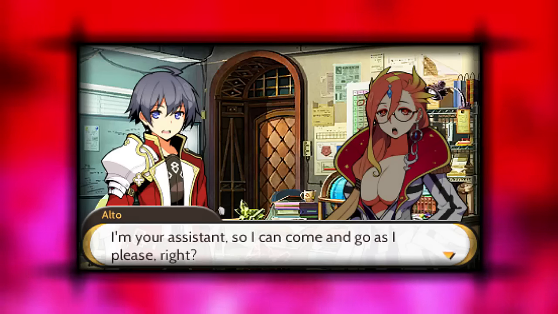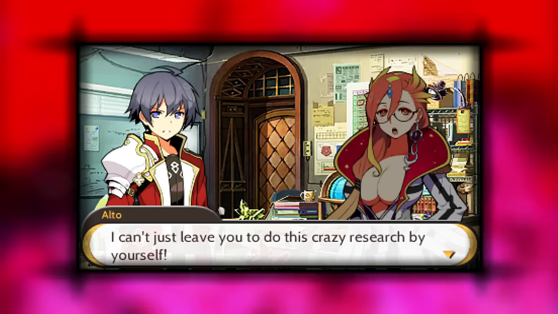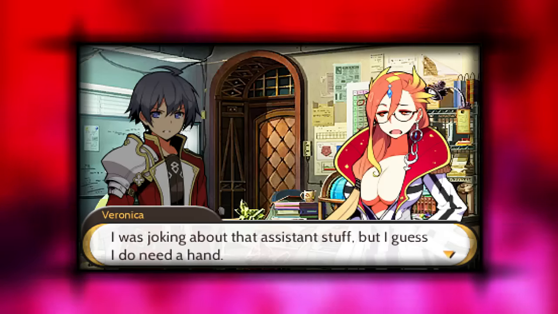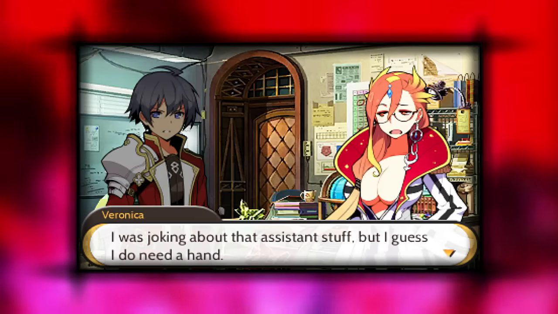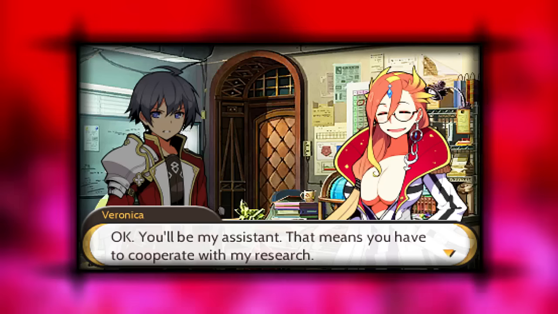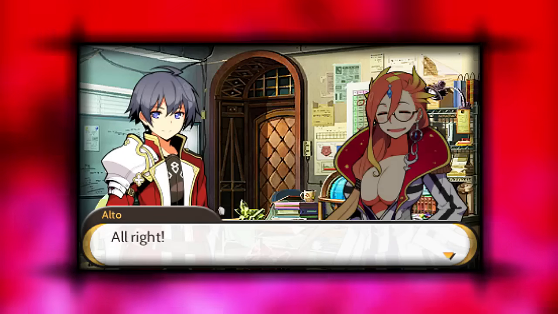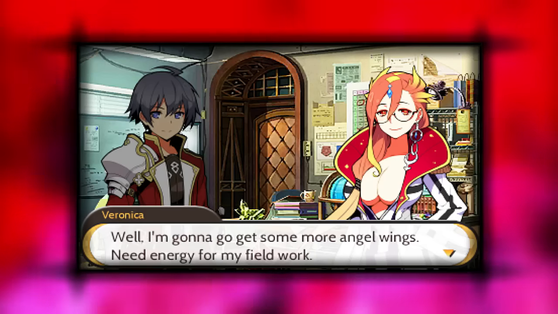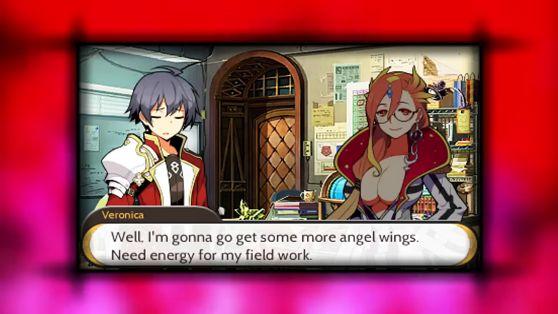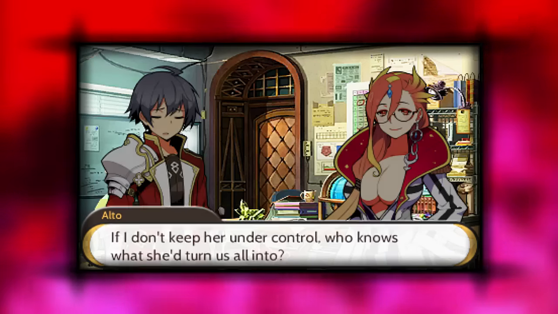I'm your assistant. So I can come and go as I please, right? I can't just leave you to do this crazy research by yourself. I was joking about that assistant stuff, but I guess I do need a hand. Okay, you'll be my assistant. That means you have to cooperate with my research. What did she do? All right. She altered his genes? What's up? Well, I'm gonna go get some more angel wings. Need energy for my field work. If I don't keep her under control, who knows what she'd turn us all into?